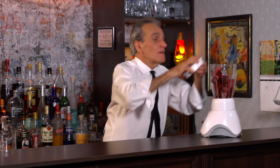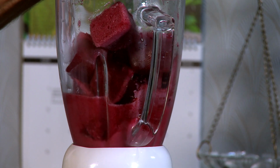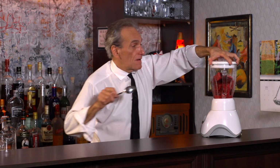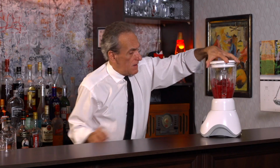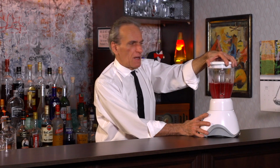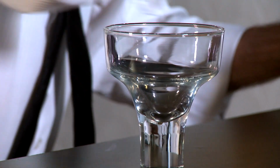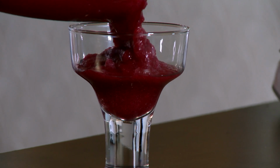About 2 ounces there. We'll start there and see where we get. Needs a helping hand. That's thick. Thick stuff. It burned my motor out. I think we're there. So we need a glass, and I think that might be a nice little glass for us to try here, eh? Let's pour this wonderful berry slush out into our glass.